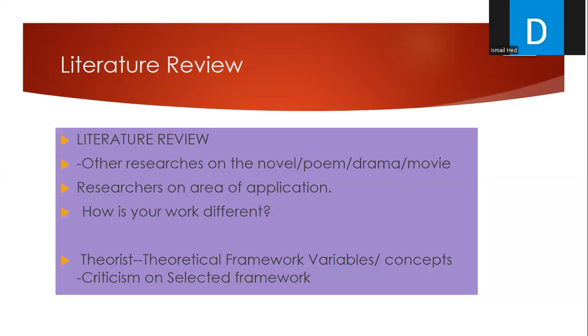So you need to select some researches, at least 5 to 6 researches that have already been published in other research journals. Those researches would allow you to find out the research gap, and you are going to see what the findings of those particular researches are and how your research is different from those researches. And after that, you need to find out the theoretical framework which would have variables, which would have concepts, which would have all those key elements of the theory that you have selected.